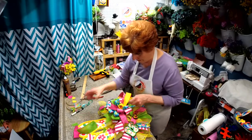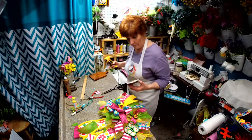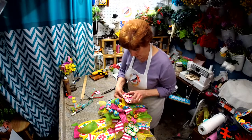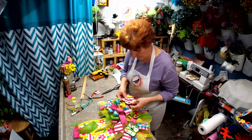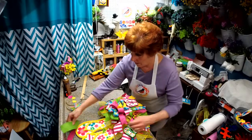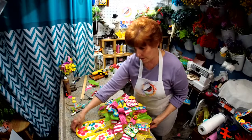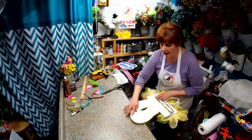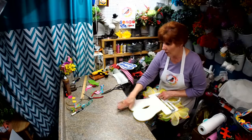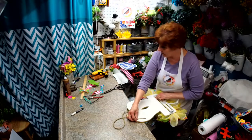Okay, now I think I am just going to glue this right to the yellow ribbon. This is very lightweight wood, and it's going to hold up nicely on here. And we're going to try and do it without burning our fingers. Not too bad. Let's get rid of all this. Now, for this, we purposely did not put any holes in this because when you have an item that's 16.5 inches long, you don't want to add the button bow holder to that. So my plan is just to staple to the back of this.